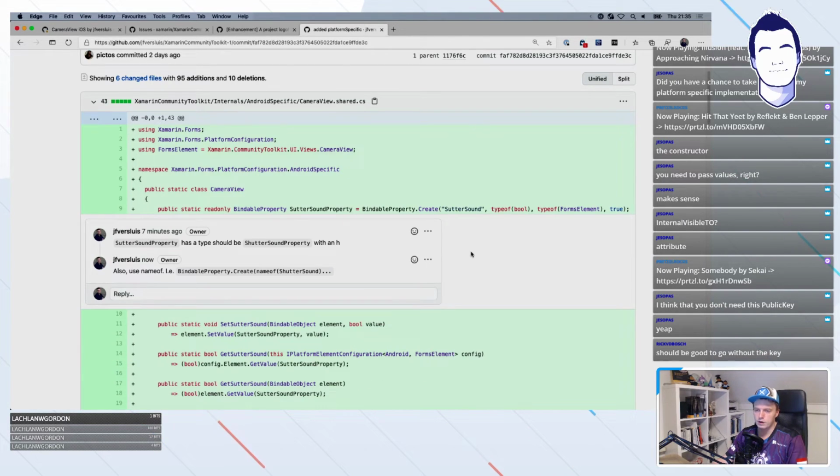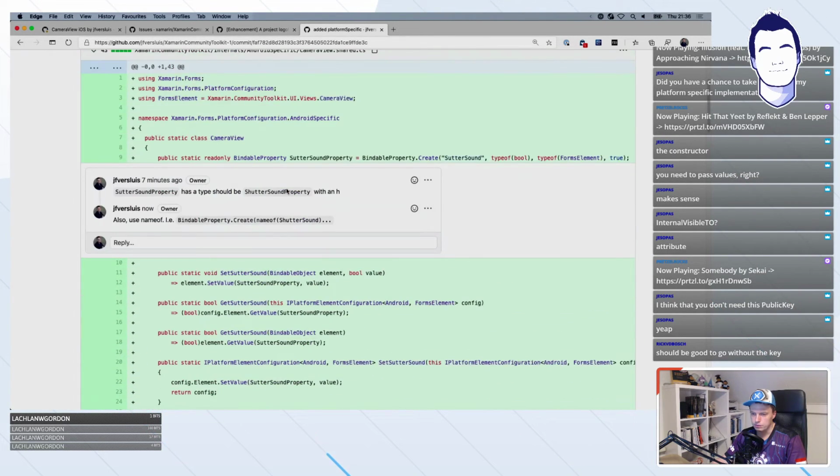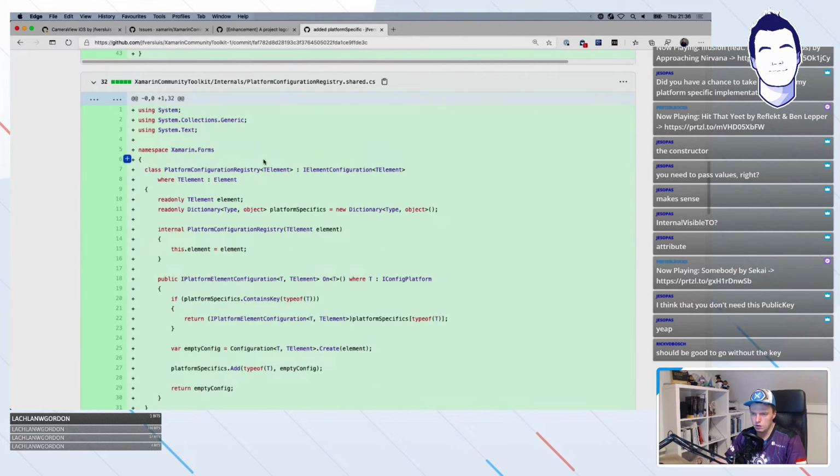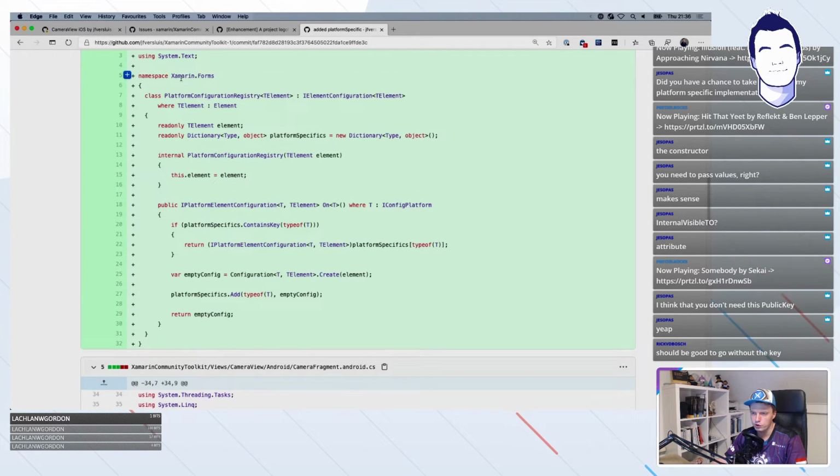All right, but else. So we're going to just use this namespace from Xamarin.Forms. Is that what we're doing? Is there any other trick to this, Jesus? So we just use these same namespaces. Oh, and this is something you copied from Xamarin.Forms.